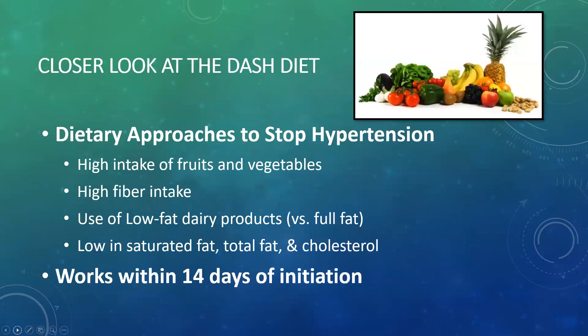When we look at the DASH diet, we have an increased intake of fruits and vegetables, higher fiber amounts from more whole grains, inclusion of lower fat dairy products instead of full fat, and a plan that's lower in total fat and saturated fat. So you'll see less prime cuts of meat, less chicken legs and wings and thighs. When individuals are on this type of diet program, it usually begins to work within two weeks — we can see a pretty noticeable reduction in blood pressure.